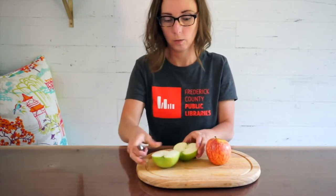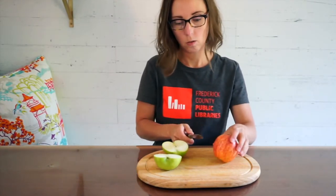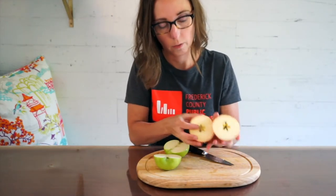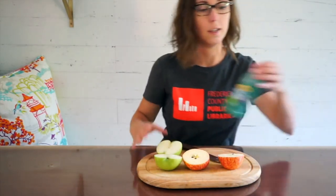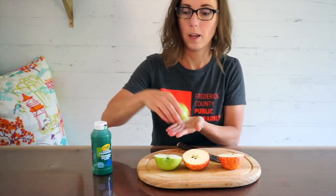At home, you can take different varieties of apples and explore them more by taste testing and seeing how they taste differently depending on the apple type. You can also cut them in different ways and explore how they look when sliced — cut them in half to see the seeds, or cut them the opposite direction, which gives a better look at the seeds and a fun little star pattern inside. Once you cut your apples, you can work on a fun art project at home by using them as apple stamps. All you need is some paint — squirt your paint on a plate, dip your apple into the paint just like a stamp, and stamp them onto your paper.